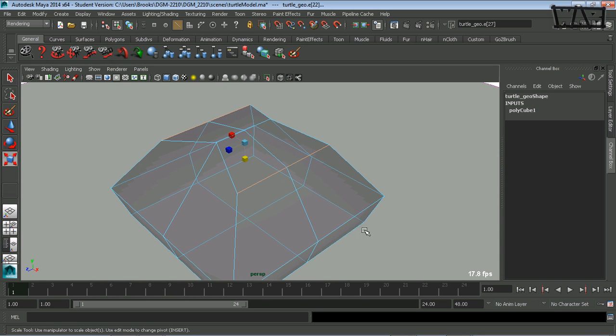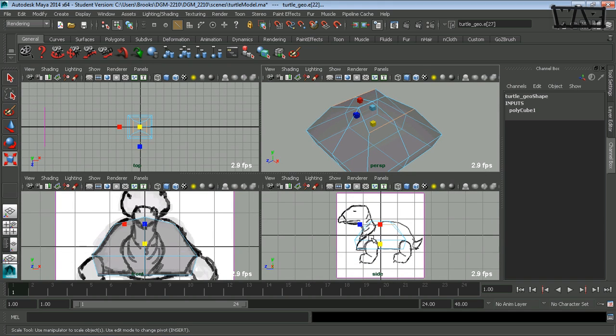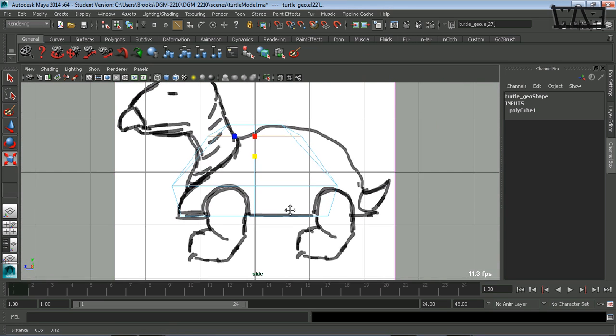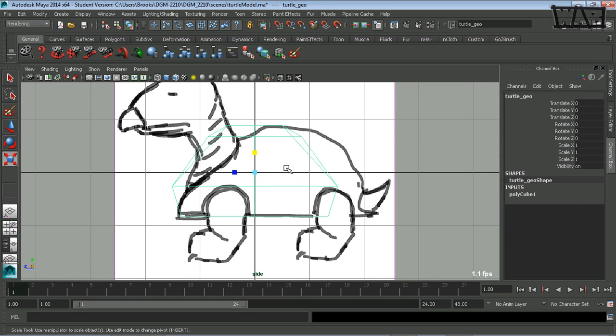Now I need to do the same thing, but in my side view. I need to rearrange all this geometry in the side view now, because I can see that it's not centered, right? So first thing I'm going to do is switch back into object mode, and I'm going to center the geometry. I pressed F8 to switch back into object mode, and that allows me to select the whole thing rather than just pieces of it. And I'll press W on my keyboard, and that will go to my translate tool, and then I'm going to slide this into place.